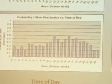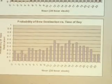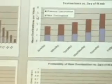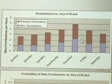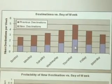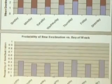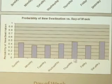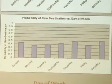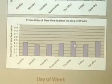You can also look at how those things vary as the day of the week. So that's what we have over here, the days of the week, and here are the number of trips taken per week. And so it turns out the most trips are taken on Thursday, and I'm not really sure why that would be. And then you can look at the number of new trips, to new destinations where the person hasn't been before. And that peaks, kind of as you'd expect, on Saturday, when people might be going off to try new things. But it's also pretty high here on Thursday.